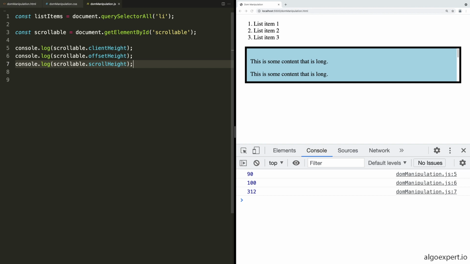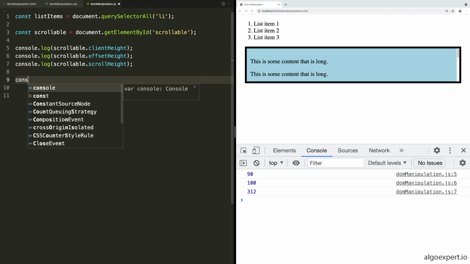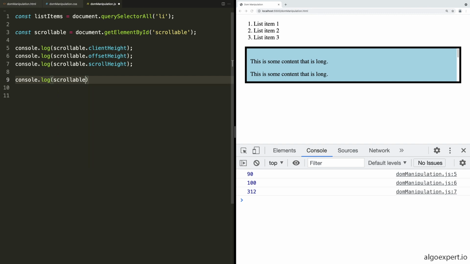And finally, one other useful property we have here is, I could say console.log scrollable.offsetTop. What offset top is, is the distance from the outer border to the inner positioned parent border. So for example, in this case, offset top is 88, and this is actually just how far the scrollable container is from the top of the page. The reason for that is that it has no positioned parent, positioned meaning having changed the position property. So it's just the distance from the top of the page, which is useful.